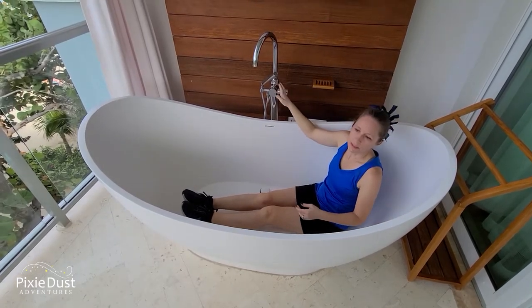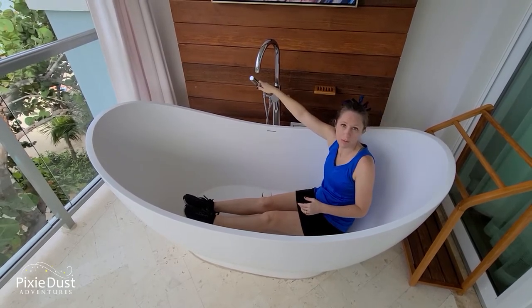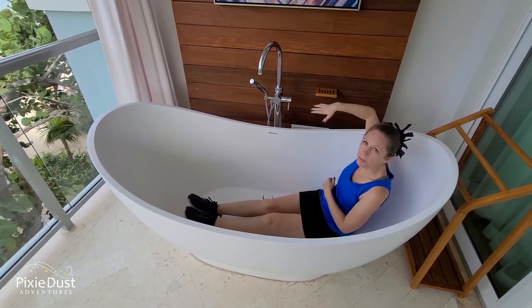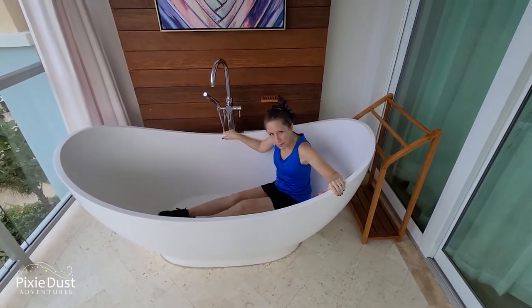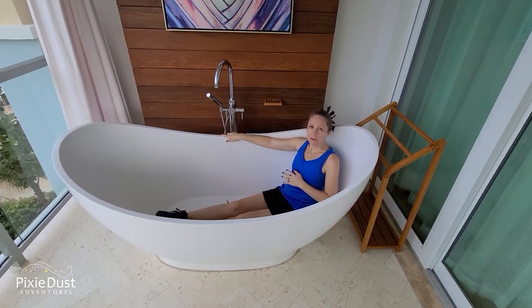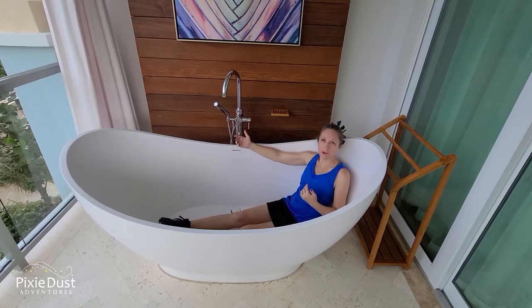There are two valves here to turn on and off your faucets, this faucet and also a spray wand to spray yourself off with. There is a shelf for your bar of soap right here, and behind me there is a towel rack. So again, to address everybody who's saying, is that tub big enough for two, because I get asked that on other videos a lot. Here is a wonderful selfie of myself and my dear husband, who is 6'2", and we are in the tub together relaxing. So you can see that two people can easily fit in this private tub of yours on your own balcony.